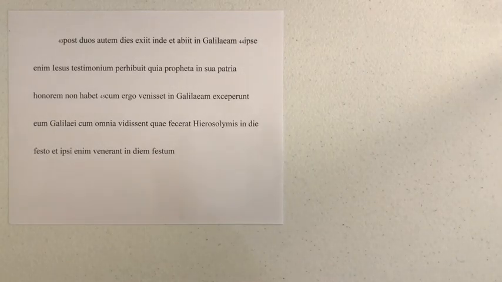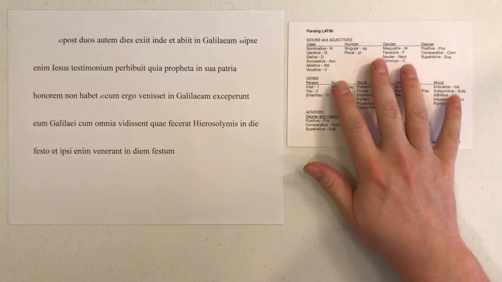Salvē, amici, and welcome. Today we're going to be taking a look at John chapter 4, verses 43 through 45. As you can see, we've finally reached a new section of the chapter, so we don't have to flip through each of the pages at the beginning. Here is our rubric, everything we look for as we go through the text.